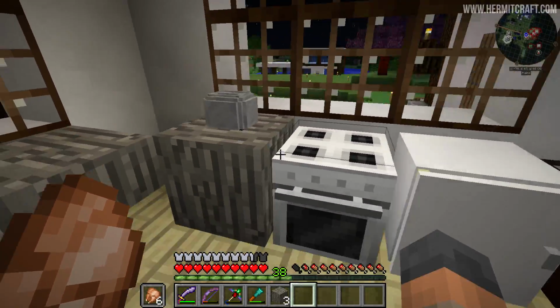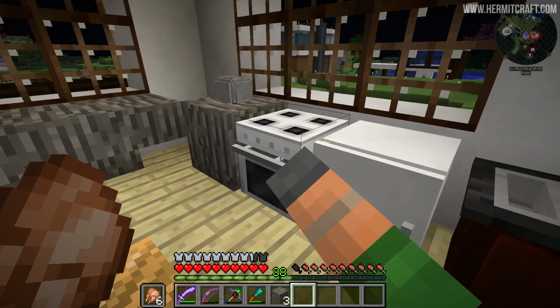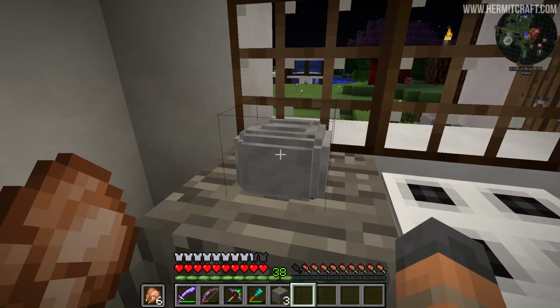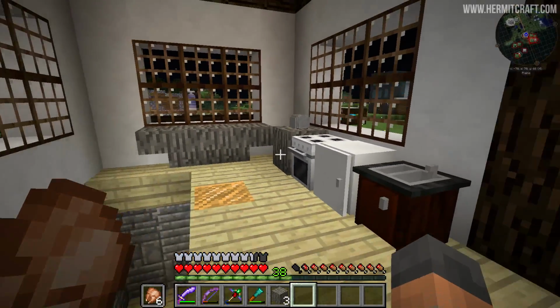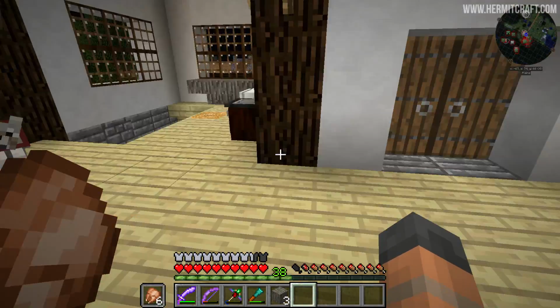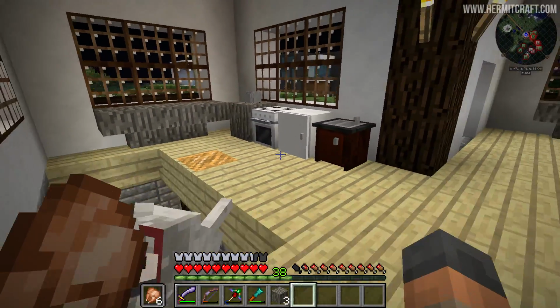I wonder if these are actually functional as well. Yeah, it looks like they are. You've got an oven, a fridge. Wow, you can see inside the oven when you open it up. And a sink over here just splashing some water about. And what about the toaster? Can we put bread in there? Like vanilla bread, and then it will turn into toast. They are some nice little additions just to make this feel a little bit more lived in, so to speak. And there it is. We've got our own little kitchen.